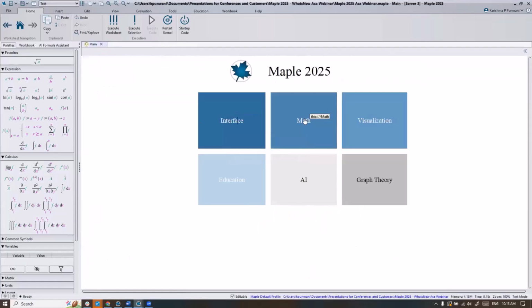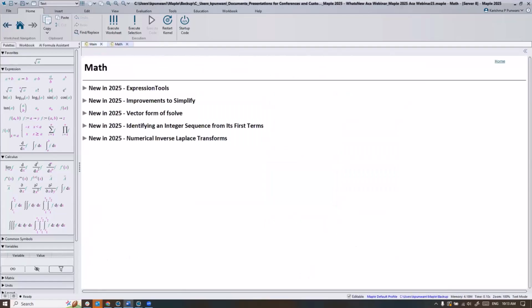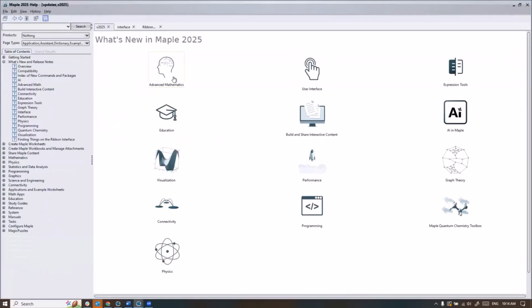So let's talk about all the changes and updates that we've made to the Maple Math Engine. I think it's worth noting that Maplesoft is known for the power and strength of its Maple Math Engine, and it's something we've built our reputation on. And so we're determined year after year to stay in the lead, to continuously refine and offer new features when it comes to improving the Maple Math Engine. You can read about all the different improvements in the What's New. Again, go to here, you can read about everything that we've done.